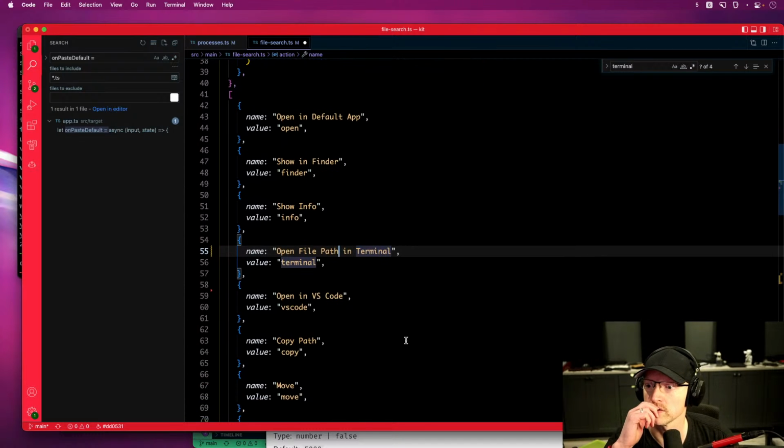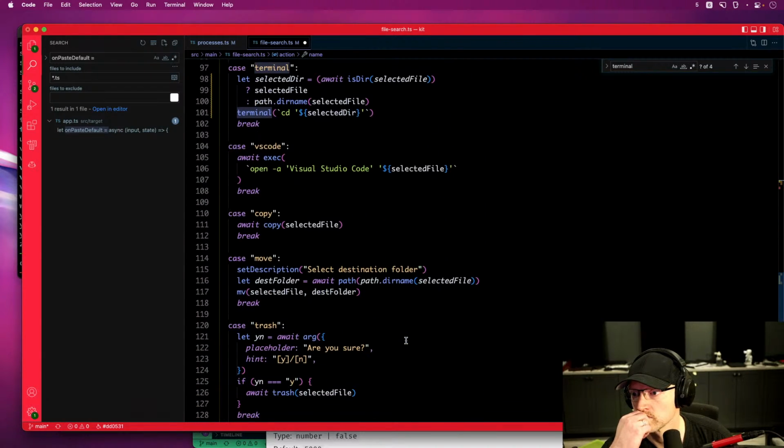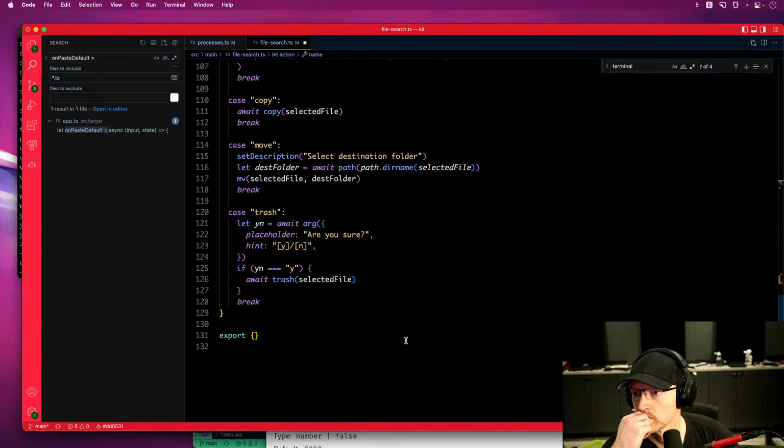Open file path and terminal, copy path. That looks pretty good.